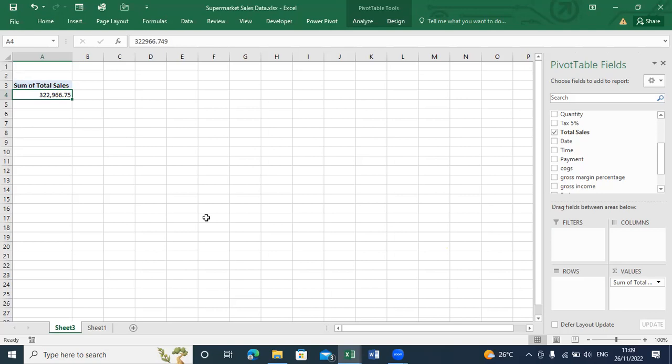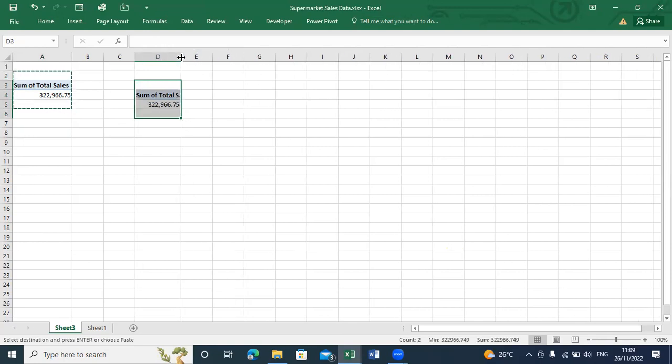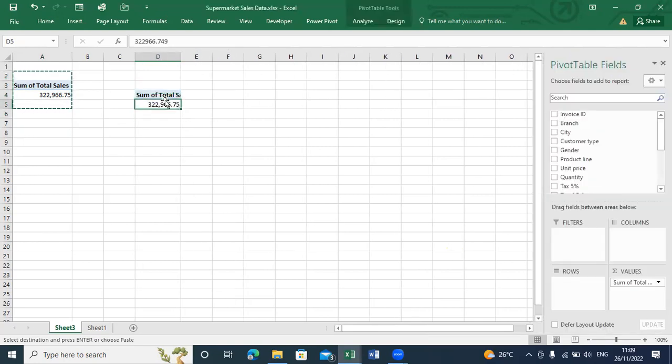Now, please, everybody, look at my screen. I want to start the analysis again, what we did under the first workbook. Let's say I want to copy these cells. When you are copying, please ensure you copy everything. Control C, come to another page and press Control V. Make sure you copy everything. That's the only way your pivot table will work. When you click on it, you must see your pivot table fields on the right side here.